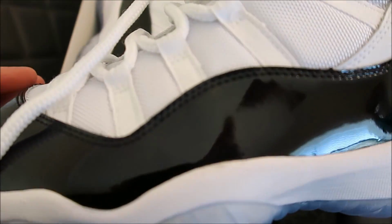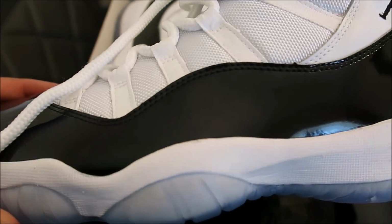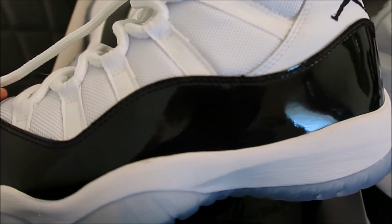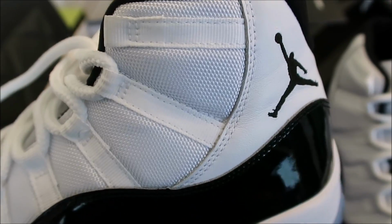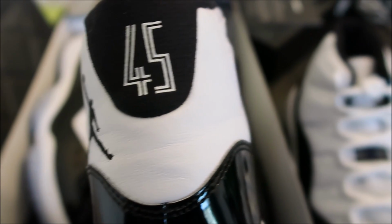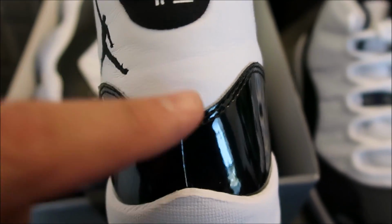But this is just minimal stuff that I'm pointing out. I'm hearing horror stories, like the glue's messed up, it's all over the place. Someone saying the stitching was totally horrible on the shoe. You see here, we got two pairs and they're pretty decent. There's nothing super, super wrong with them at all. See in the back, this is good.